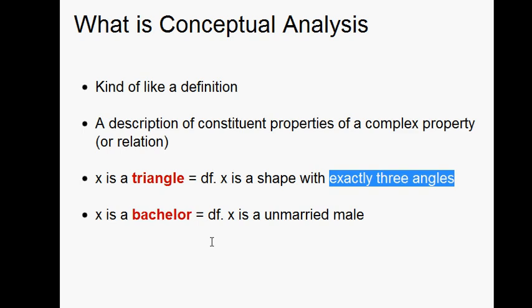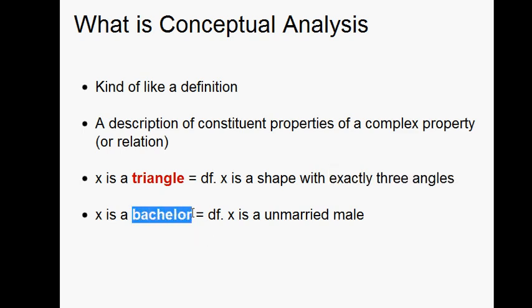Again, it looks like we are in some sense defining the word bachelor, but people who do conceptual analysis tend to think that they're doing something a little bit more than just defining the word. They think they're saying something about the property that is picked out by our word bachelor, and namely that property has a certain kind of relationship to these properties over here, being unmarried and being male.